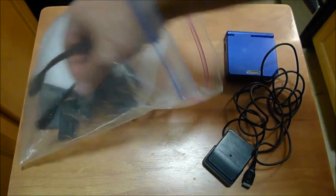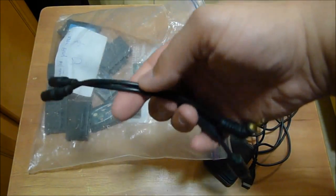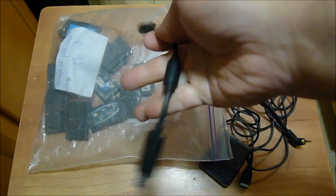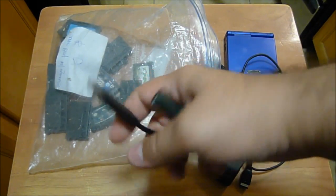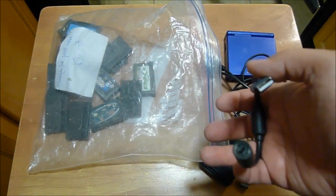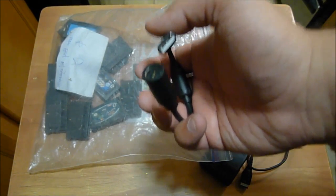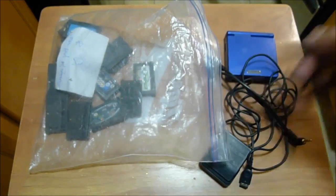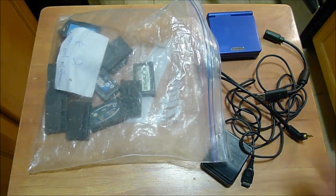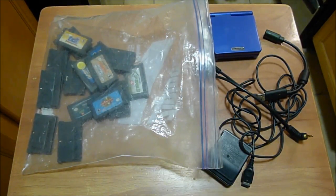Oh, and at the same place where we got the Skylanders thing, I also got some extra cords. This one's a splitter, which I might use for the new laptop. And this right here is the end cord for an Xbox controller. Many places people sell these by themselves, because most of the time, if you go to a garage sale or a Goodwill or other thrift stores and get an Xbox controller, chances are it won't have this piece. Because for some bizarre reason, they thought they'd make those segmented. That's Microsoft for you. Yeah, they wanted 10, and I talked them down to 8.